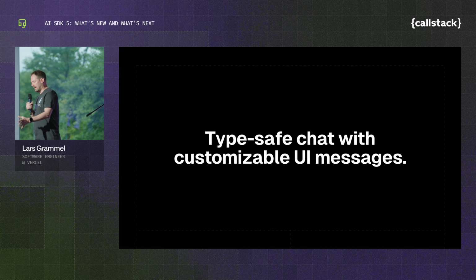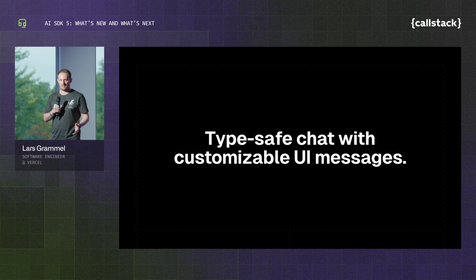The second big pillar now is UI and chat. Right? So we're developing for the web. And it's not enough to just call an LLM and generate some text. You really want to have a web UI or React Native UI that enables you to have seamless, sophisticated chat experiences with custom components and everything. For that, you need type safety.